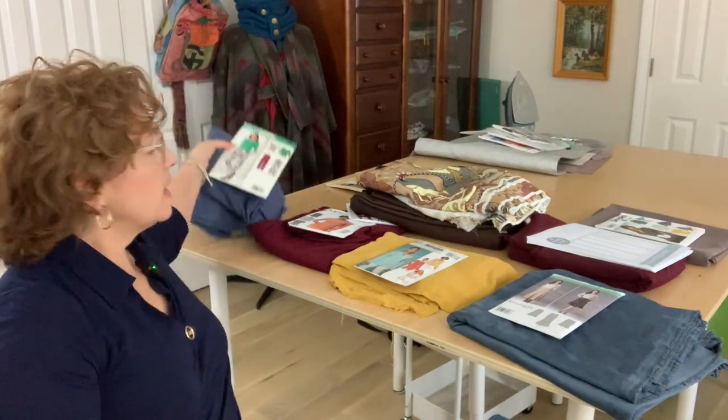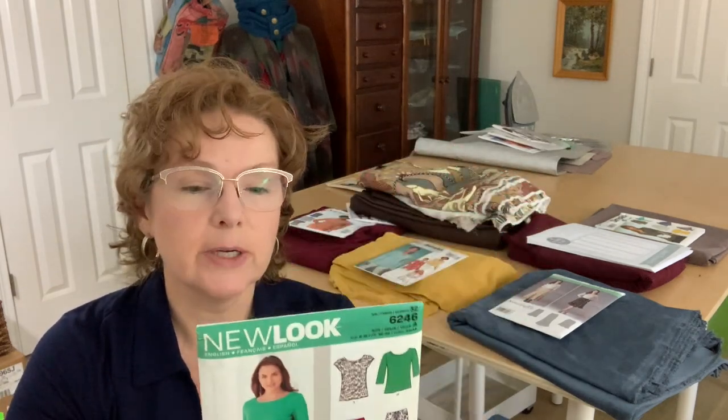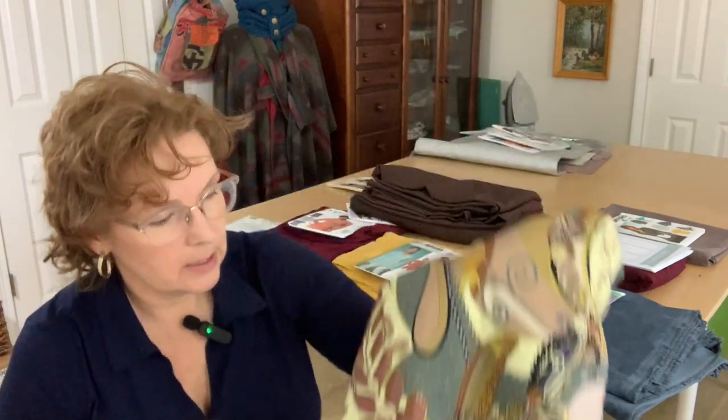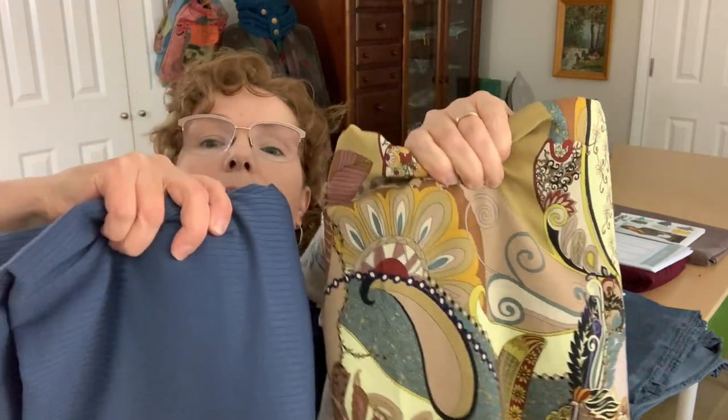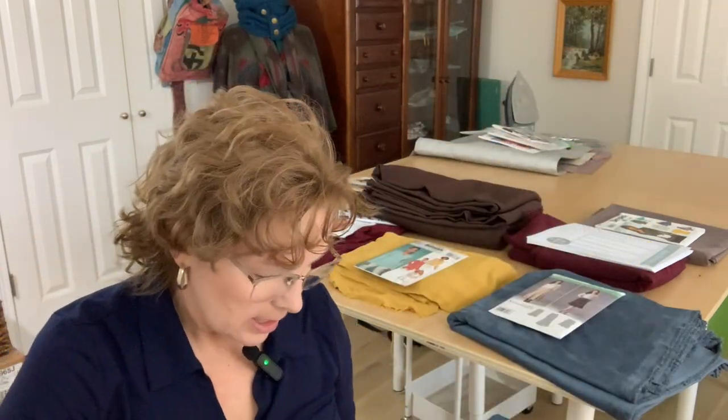I'm planning on four tops. First is a fabric I've had for a while — it's kind of a medium, smoky blue rib knit. I'm going to do a long sleeve t-shirt style out of that. I have a few patterns in mind, so I pulled out this New Look pattern just to give you an idea of what I have in mind. Pulling the print back out so you can see them together — it's not an exact match for the blue in the print, but I think it goes well enough to be a top worn with the skirt or with the vest over the top.